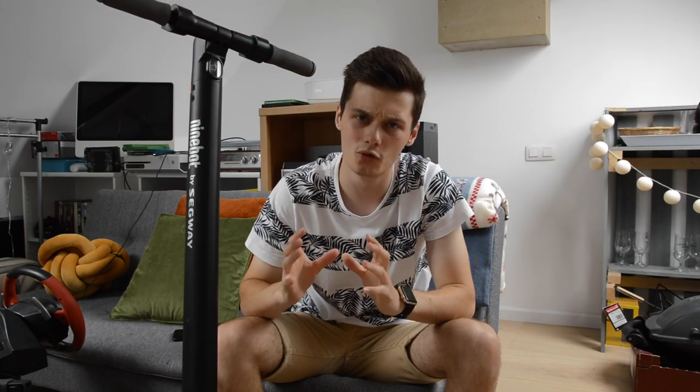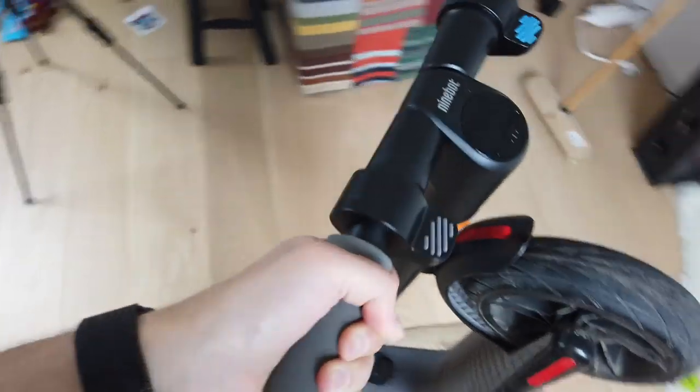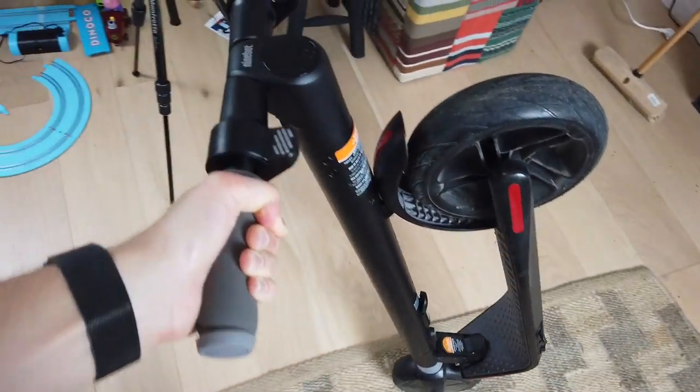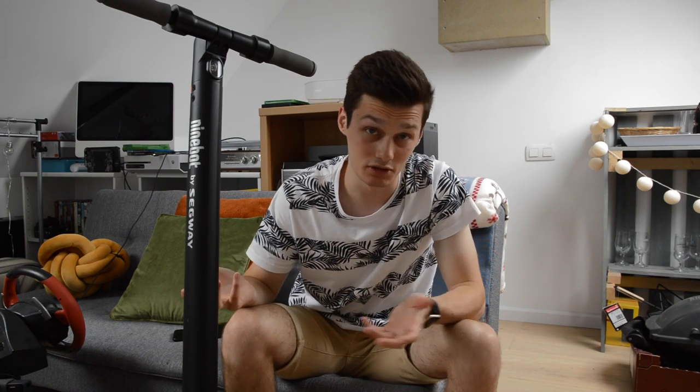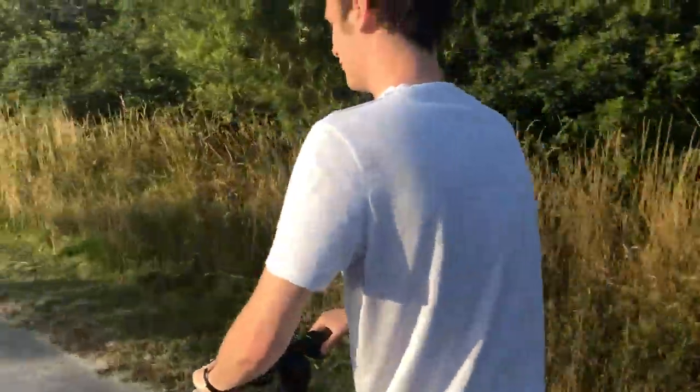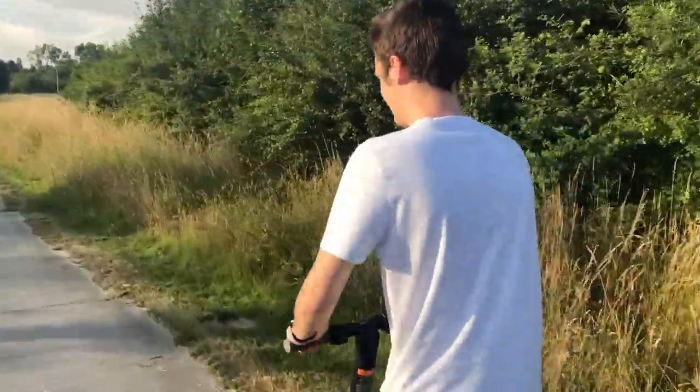The weight is a real issue for me. It's very heavy and awkward to carry — you can grab it from the front or back wheel but it tends to fall over. These are minor complaints compared to the fact that you can actually ride this thing, and driving it is a lot of fun. I love electric scooters, electric skateboards, electric cars — all of it.